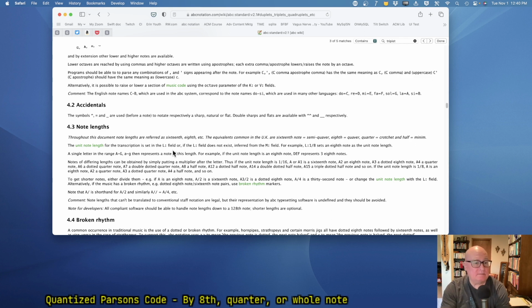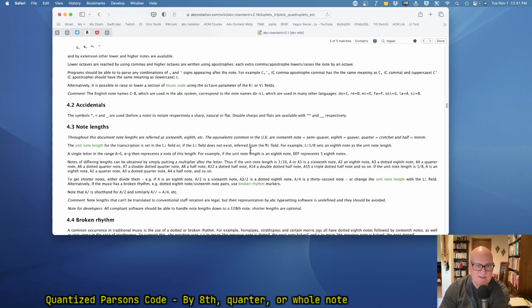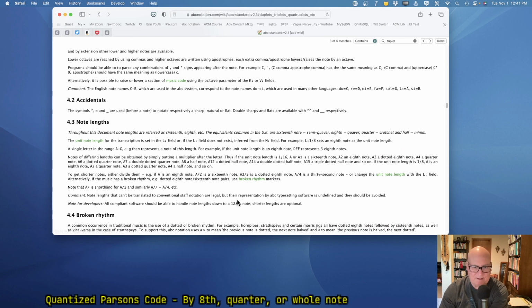I almost think it's a multiplying kind of thing. Handle note lengths down to 1/128. I mean, you just don't see them, but again, in the 20th century, you started seeing more and more of this stuff. Maybe a little bit once in a while in a list or somebody, but okay.